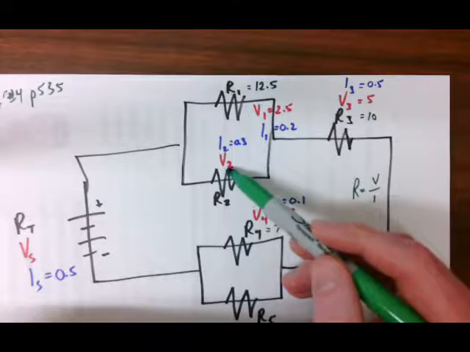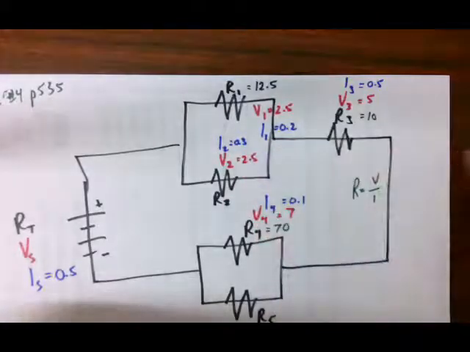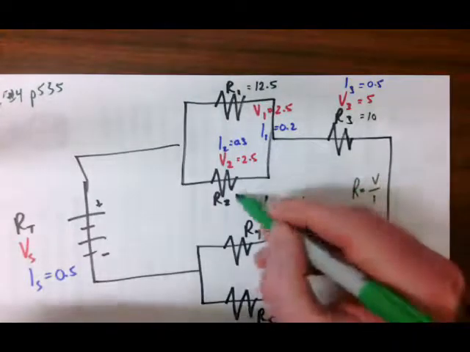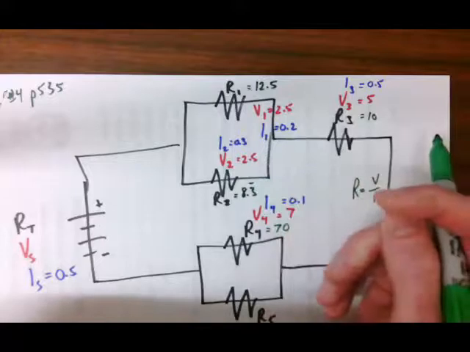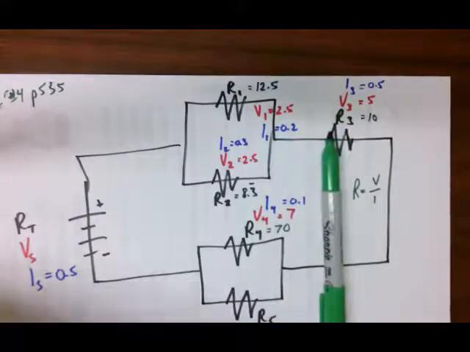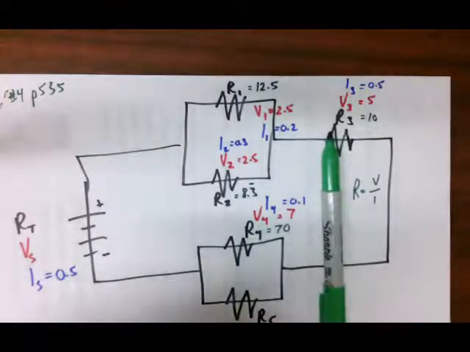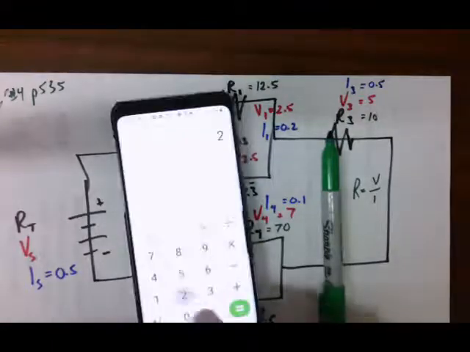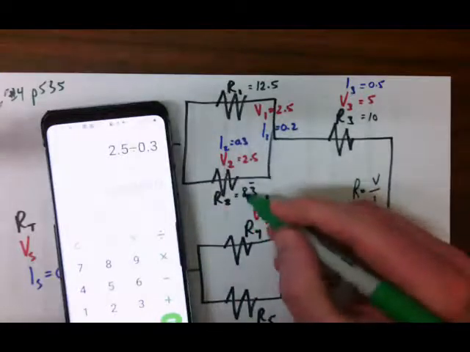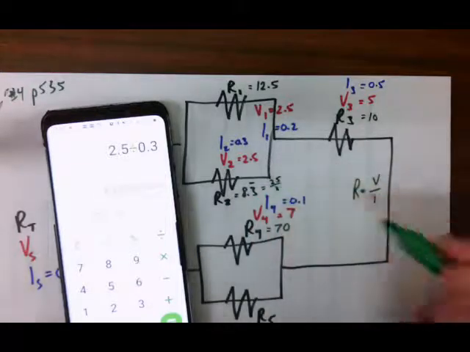The V2 here is going to equal 2.5 because in parallel they equal. And then for this, R equals V over I, 2.5 over 0.3. Well, that's not the best, eh? Was that 8.3 repeating? Is that right? 2.5 over 0.3. Let's just check. Where's my phone? 2.5 divided by 0.3 is 8.3, yeah. Now remember I said the decimals make it a bit harder. This is 2.5 over 0.3 or 25 over 3. I might want to use that later and you'll see what I mean.